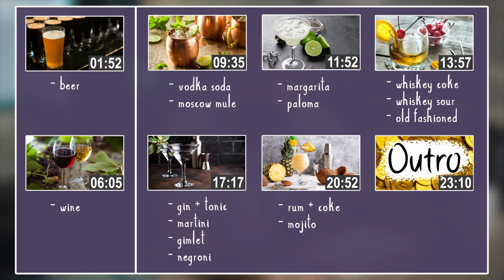Because everyone's preferences vary so much, we're going to divide this episode into many different sections, so feel free to jump to the timestamp that applies to you. We're going to have a beer section and a wine section. For both of those, we're going to look at the price we're going to save in an entire year by drinking beer and wine at home versus going to a bar. And then we're going to divide things up into liquor. For these, we're just going to look at how much we're going to save per cocktail, because everyone's local prices vary so much and because cocktails are not really the go-to drink that you drink the same thing every week. So all that being said, let's do the math.